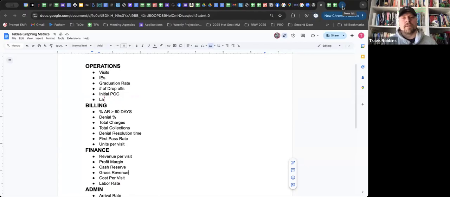So labor rate, I know we've talked about it a lot, but for people that don't know what that is, it's what percentage of every dollar that comes in goes out to your staff in the form of bonuses, salary, benefits, 401k, anything that is on the books. Like for us, employee birthdays. We just had a staff member that was here for 10 years. On your 5 year anniversary, you get $500. On your 10 year, you get $1,000. So that money all goes into paying your staff.